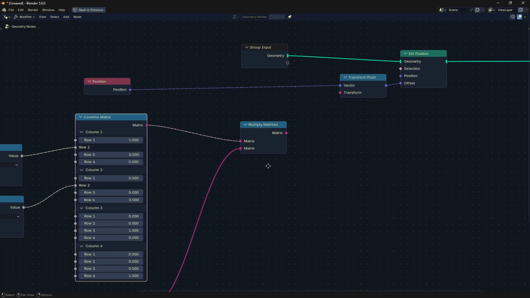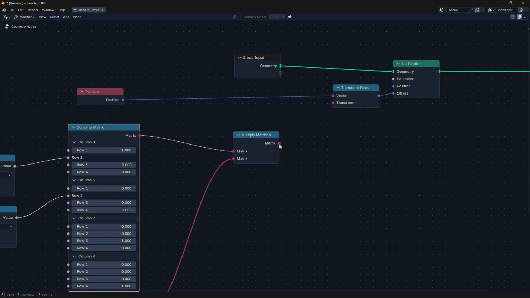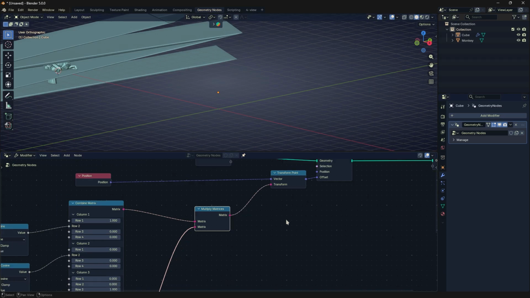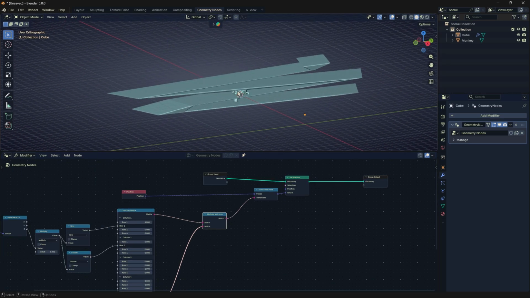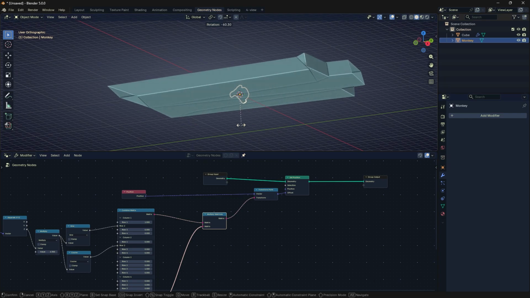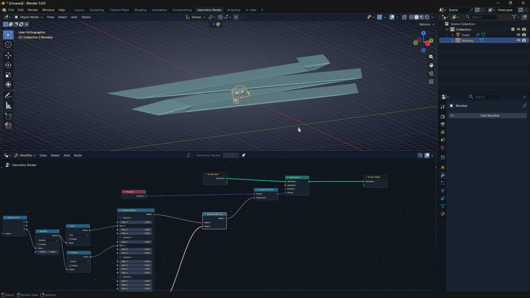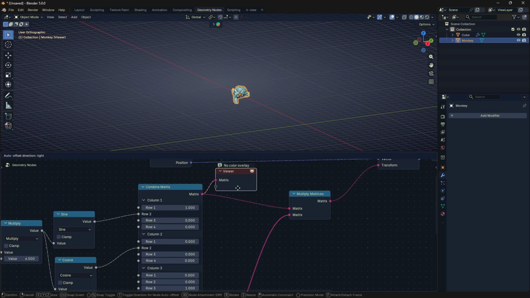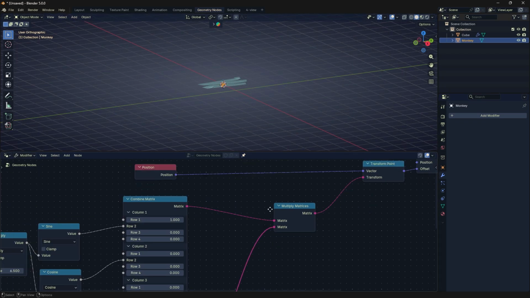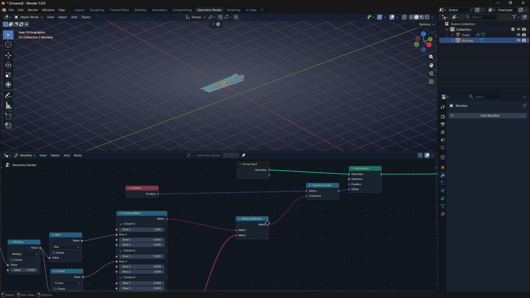So let's add both the multiply matrix there. What this is going to do is also affect my monkey rotation, scale, all that stuff, but also take my last operation of my matrix into account, right?